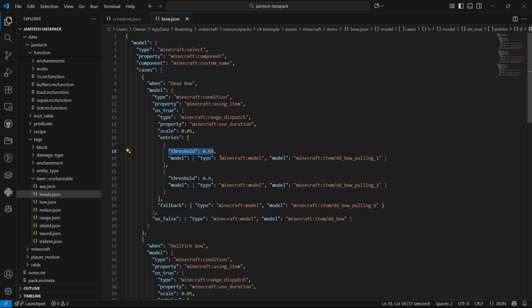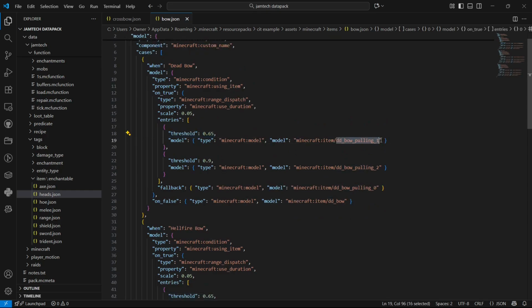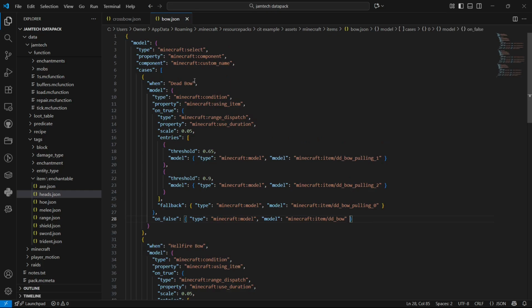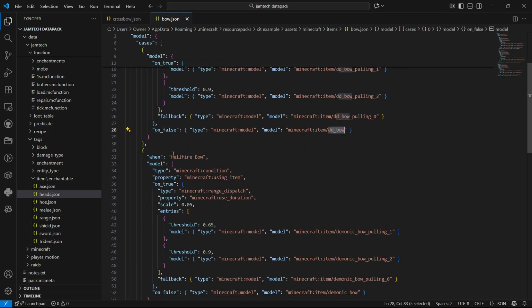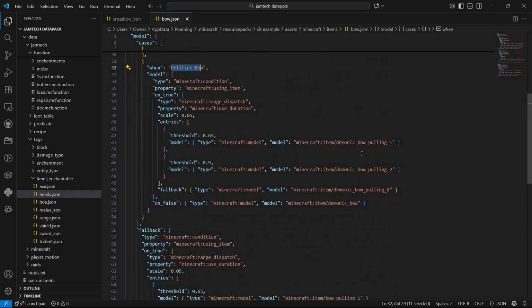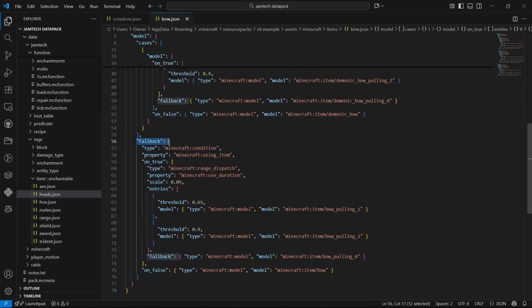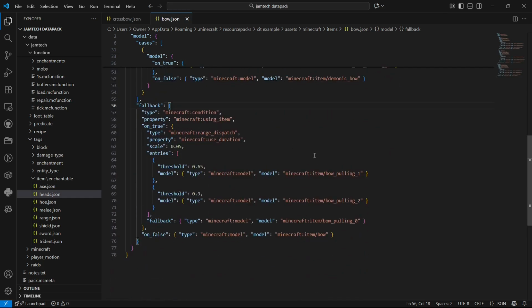And all we want to do is we're looking for our bow name with the custom model, and we're looking for our different pulling states. And then your fallback reference is the original one. And so right here is where we name it. So our dead bow is just all of our DD bow files. And then over here we have the Hellfire one, which uses the same method, and we're just checking all the different pulling states. And then we have our fallback value, so this is just when there is no name dependency on it, when it's just any other name that isn't those two. It'll just use the default one, which is the Minecraft one that we're going to look at.